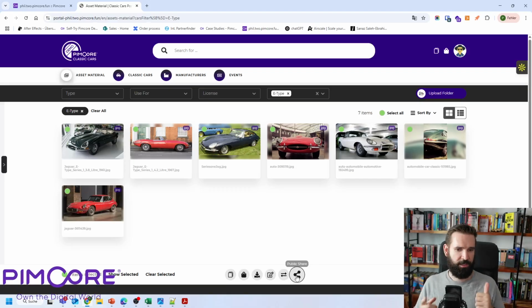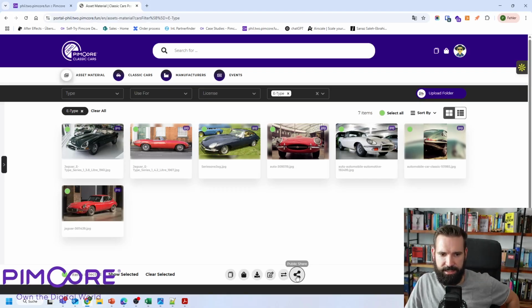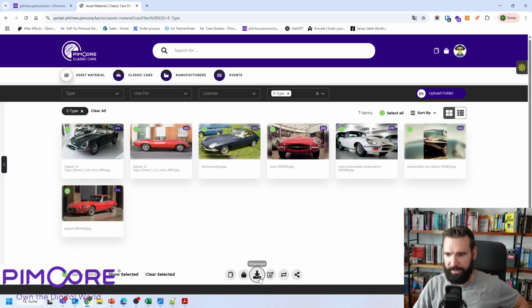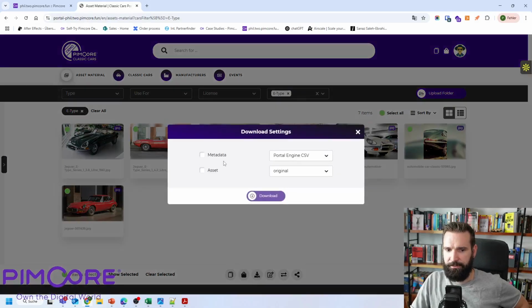So you can get rid of WeTransfer links or, I don't know, OneDrive links, sending them around, making sure that the assets are available. This can also be turned on and off by configuration. If we're downloading them either from the collection, from the download bucket, or directly, we can do that, and we see that we get a couple of things that we can select here.